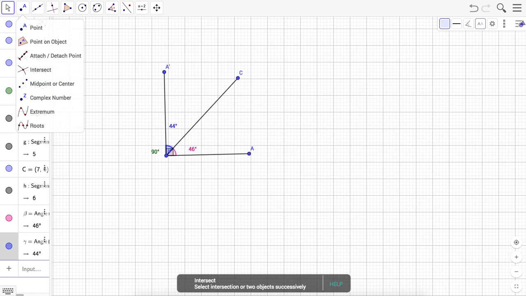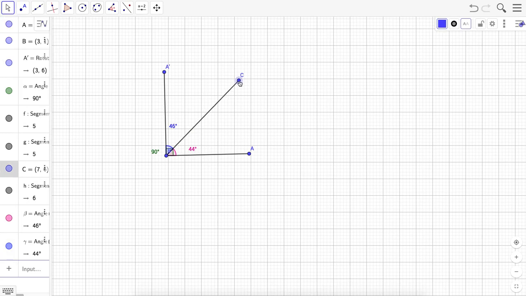What's neat about software is that now we can grab this point C and move it around, and the measurements of those angles change accordingly as I manipulate this line segment. A lot of us maybe have heard that if you cut it right in half, now you're bisecting that angle, and you have a 45 and a 45-degree angle, making 90. But the main point here, folks, is that these two angles, in my case the blue and the pink, always add up to 90.